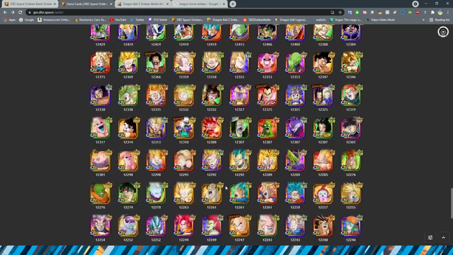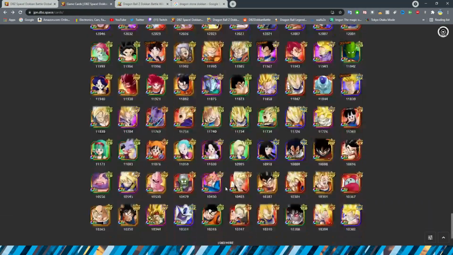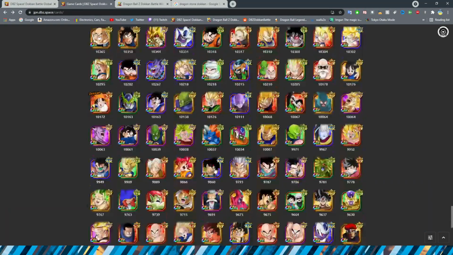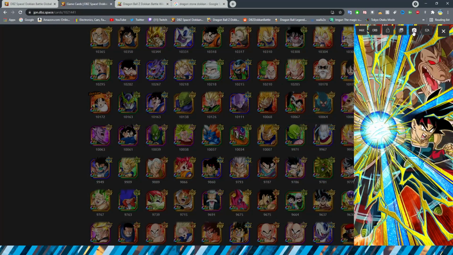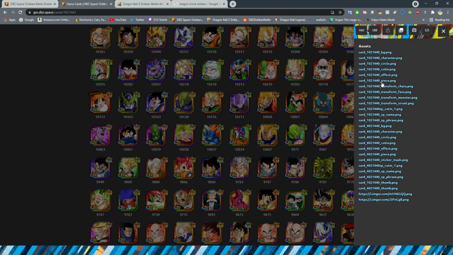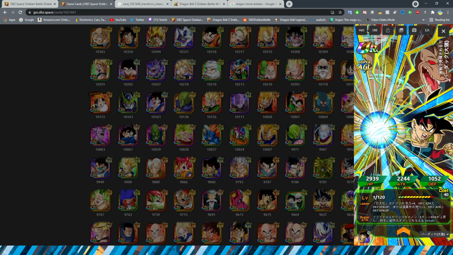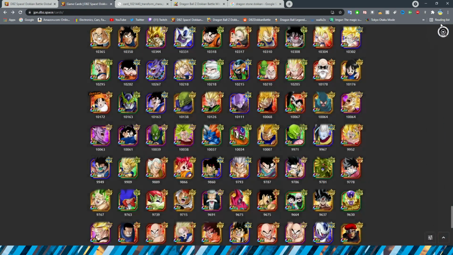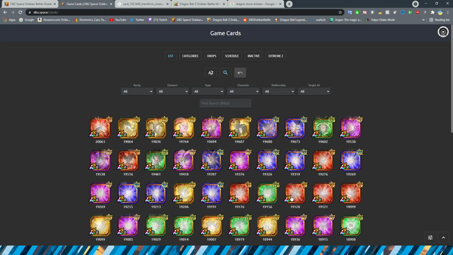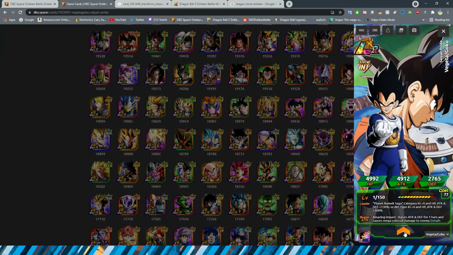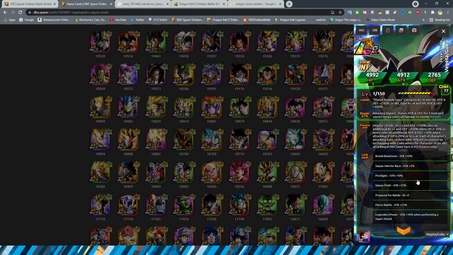Literally every single one, because it just takes it right from the game's database of cards and posts it on the website. So any card that you're looking for here, you can find all of the assets here. So it's really, really nice, super cool resource. You can even just view the full card art if you want to. And also, obviously, if you're unfamiliar with the website, you can view the stats and what the card does and all that good stuff as well.